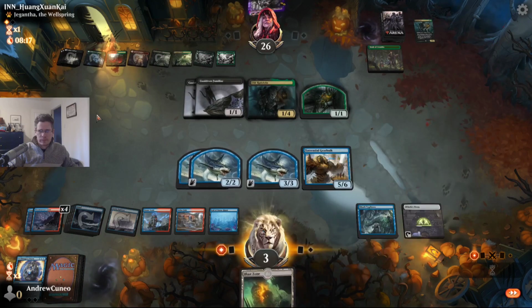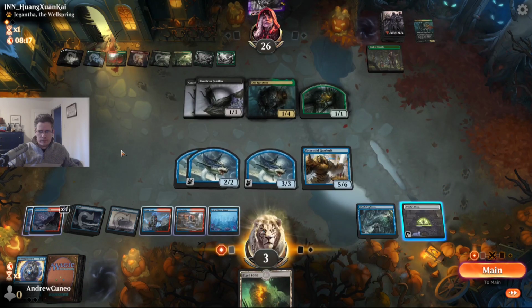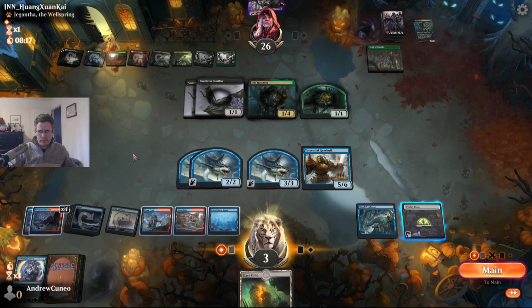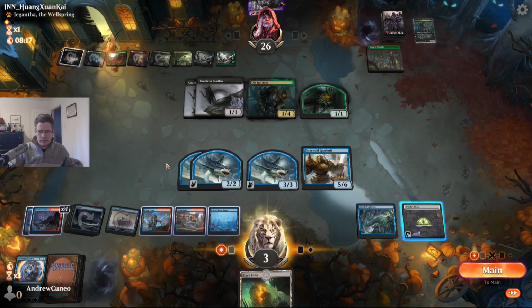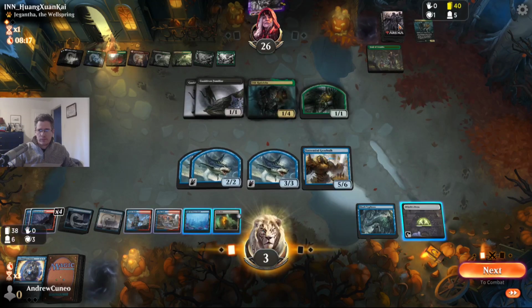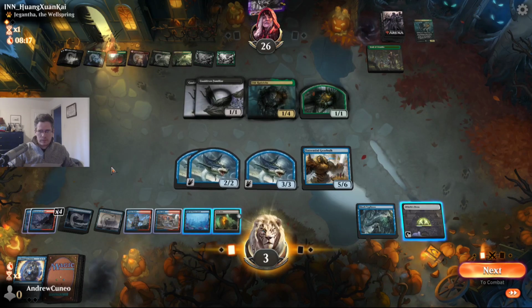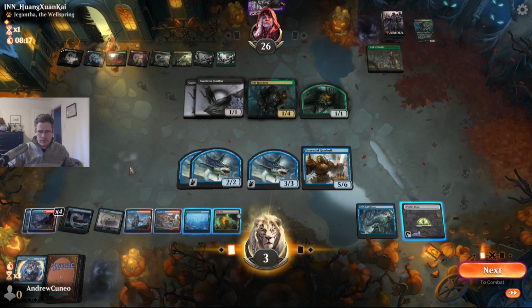I bottomed the Narset there, which was maybe a mistake. My thought process was kind of, I'd really, really like to have another Archmage's Charm next turn to stop the Kroxa from coming into play. So I was scrying for absolute max upside there.